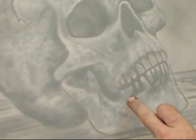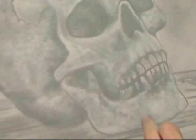I'm going to work a lot more white back into the teeth, again just to start catching it up with a little bit of the white that's gone into the rest of the picture.